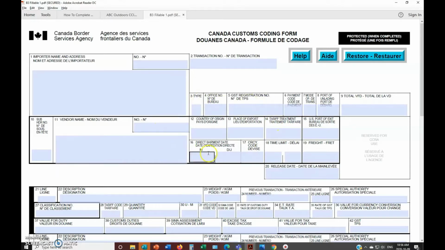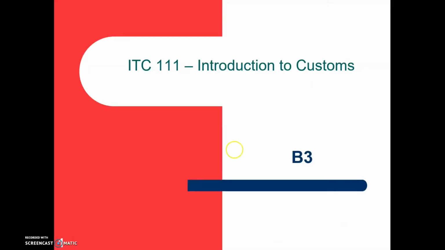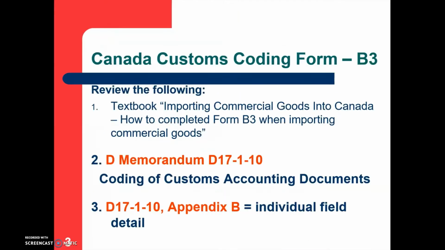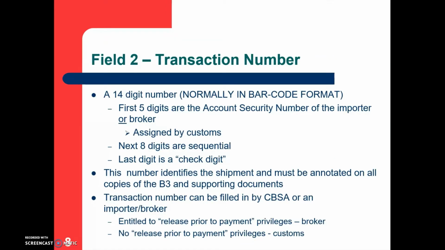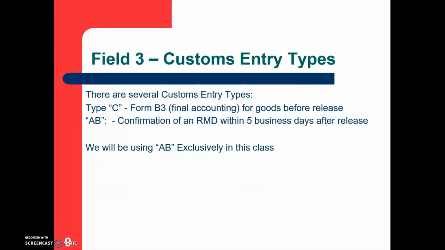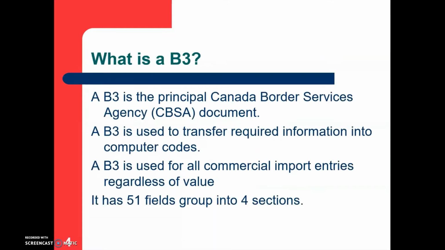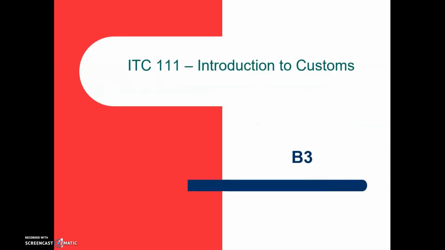So we are going to learn how to complete this using information from the cargo control document and information from the Canada Customs invoice. Okay, so first of all, I've got a bit of a PowerPoint. I'll start with a bit of the PowerPoint, but I'm not going to use it all the way because I like to just go through every field and explain. But this PowerPoint goes through every single field and tells you how to fill out those fields. The PowerPoint though also explains some overviews.